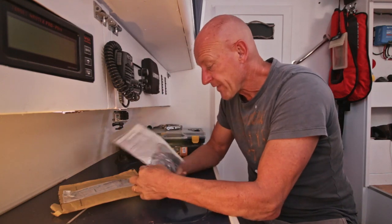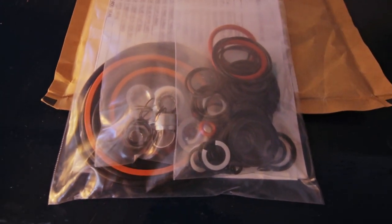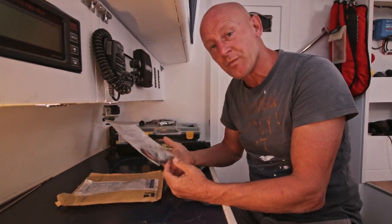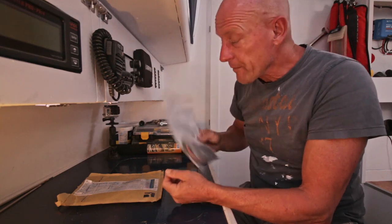Thanks, man. So this is the seal set. You probably wouldn't say, but this is 186 euros worth of rubber, which I think is quite a lot of money, but I'm happy we could get it and so quickly. Just when the lockdown began, we got it over here with the courier. So I can start working on the water maker.